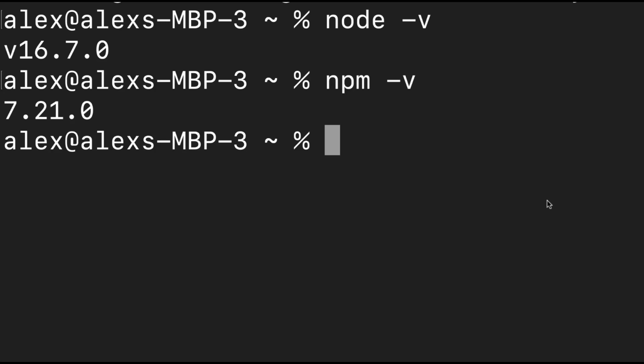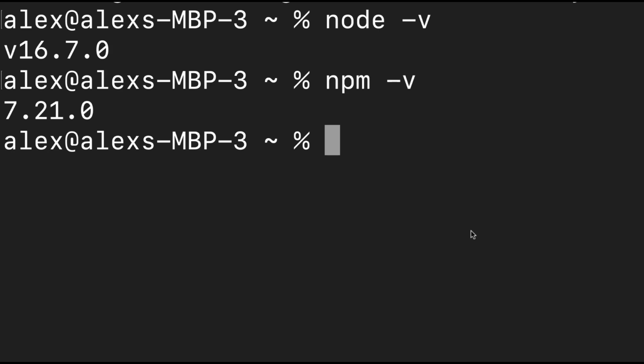And if you don't, that means you have to reinstall or install in an alternate way. You can also install Node and NPM via version managers. The installer is not the only way. There are lots of ways to install Node and NPM. This is just the easiest. But if you're finding that the installer doesn't work, then you can try another option. Just go to the documentation for Node and NPM.